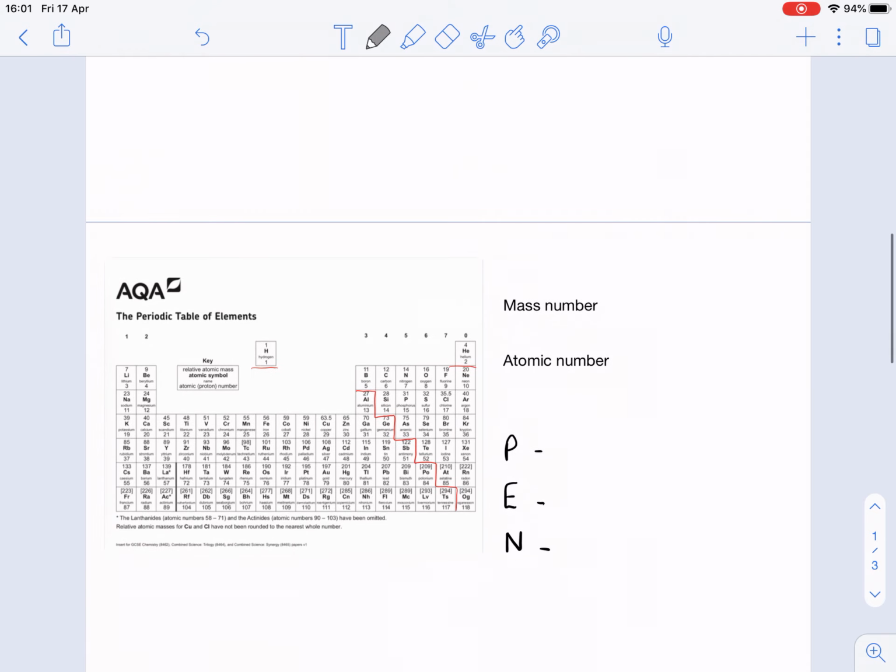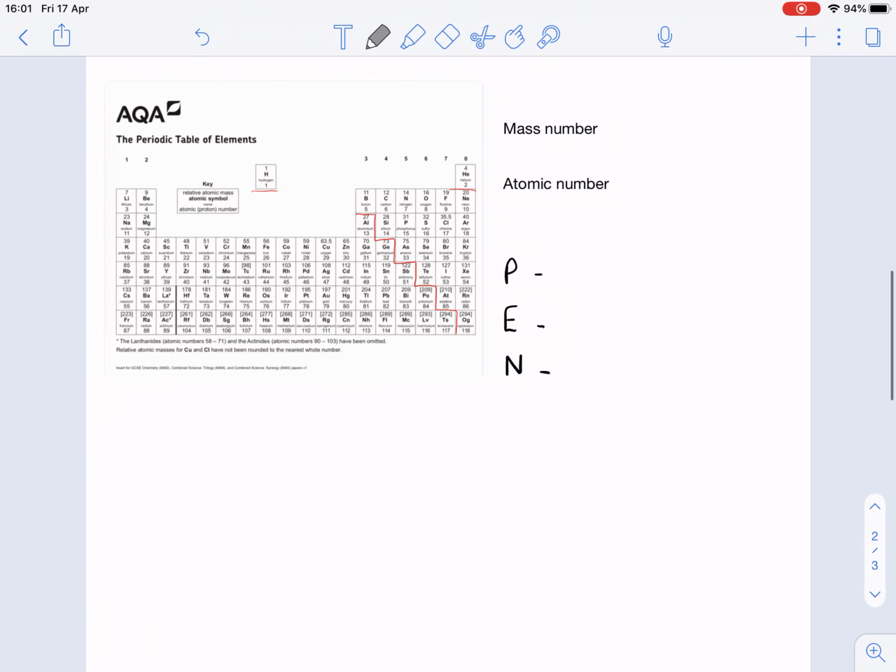And just finally, the last little bit for us to understand. Now, here is the AQA periodic table of elements that you will get given to you in the exam. You'll notice that I've put a staircase along this periodic table. I always advise my students to do that straight away whenever they see their periodic table. And what that separates is your metals on the left-hand side and underneath the staircase, and your non-metals on the right. So it just keeps that nice and clear.